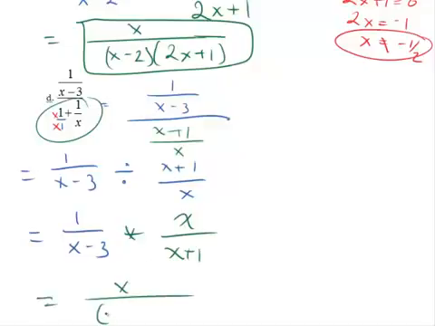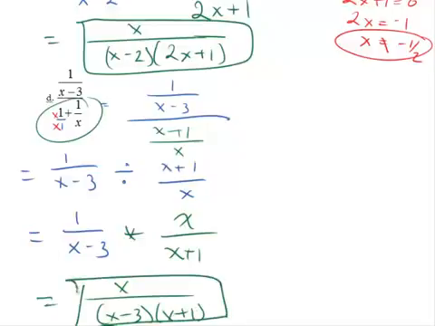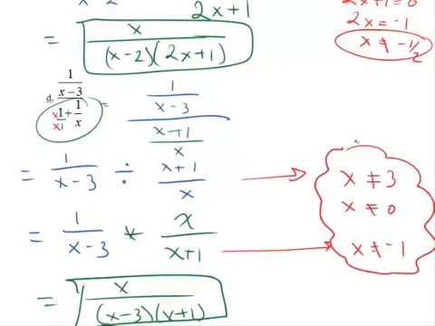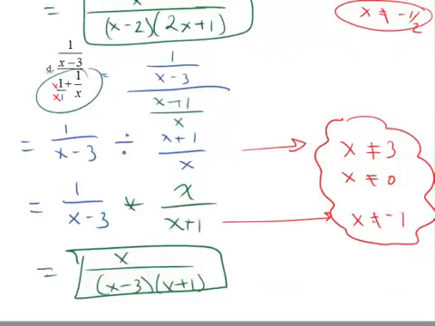So x minus 3, x plus 1, nothing cancels again. You do not have to multiply these out because remember we like to see what the vertical asymptotes or the holes might be. Alright, check for restrictions. First line here, x cannot equal 3 and x cannot equal 0. And then this one adds in that x cannot equal -1. Alright, you're all set.